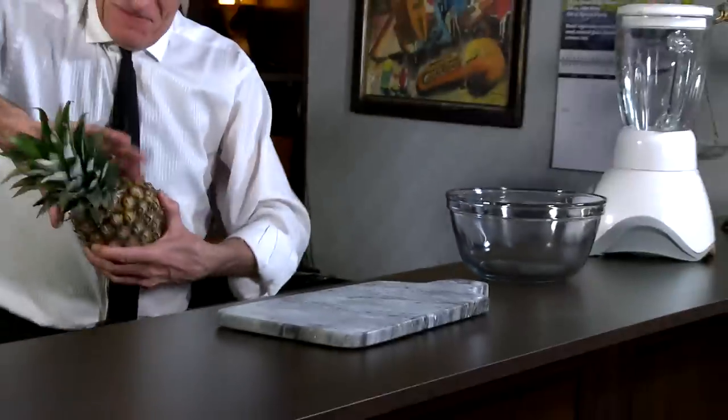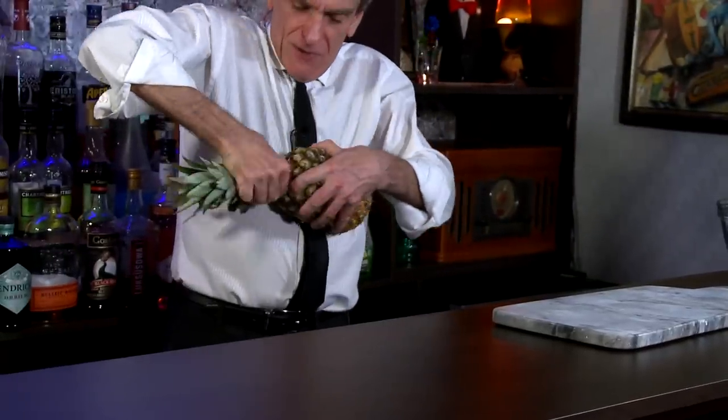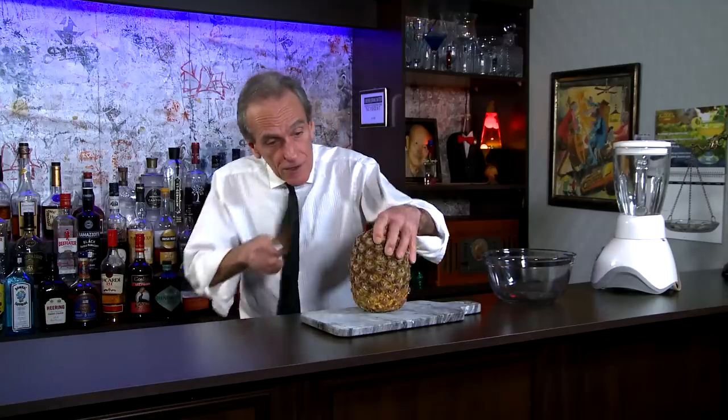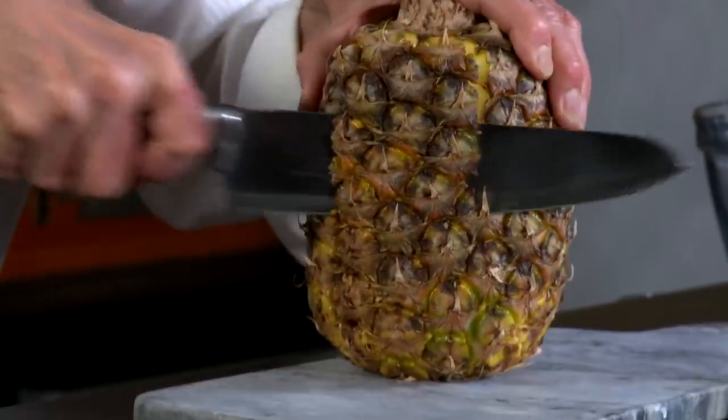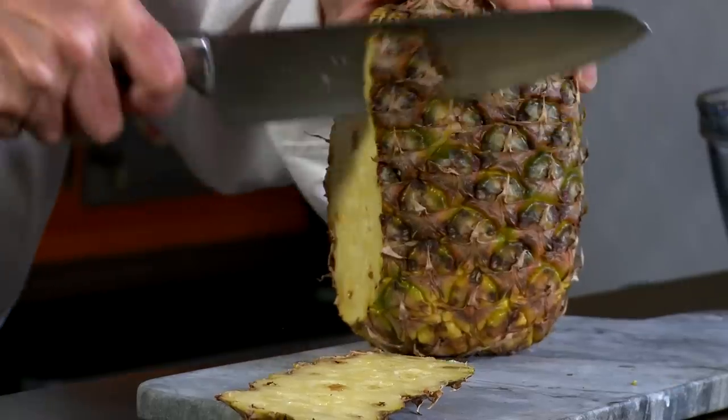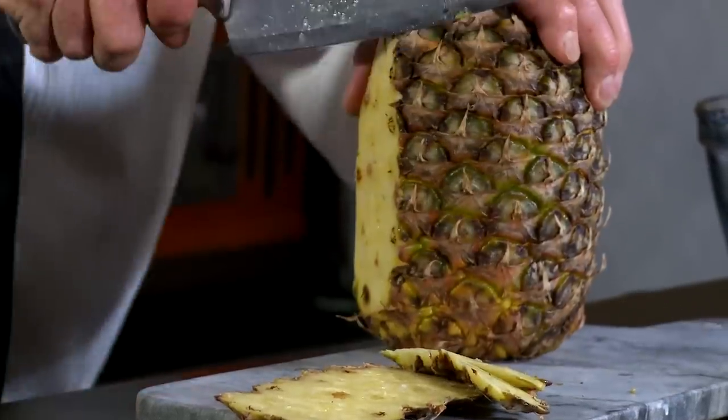All right, let's begin. Just get rid of this top here, rip that right off, and we're gonna cut. There we go. We're just gonna cut this outer piece off here. You know what I like about this recipe is it's a no-cook pineapple syrup, so that's kind of cool.